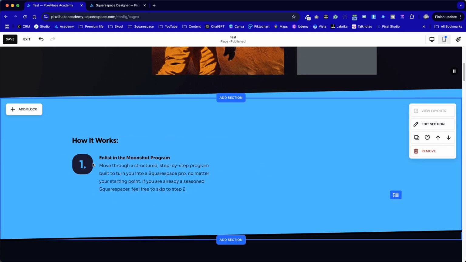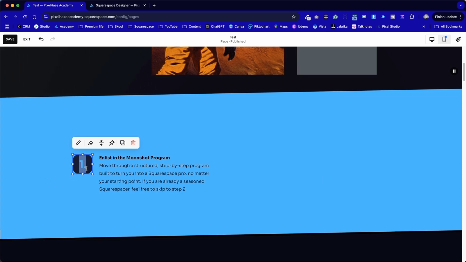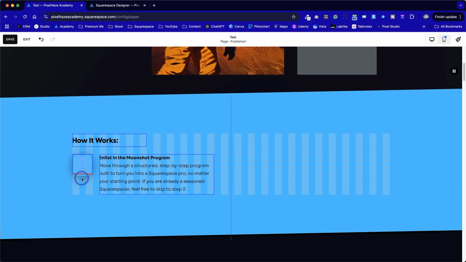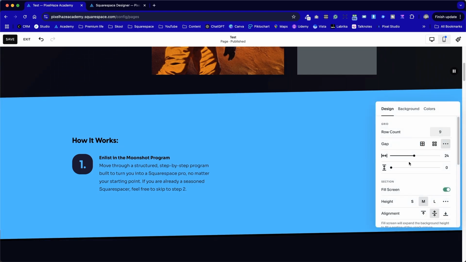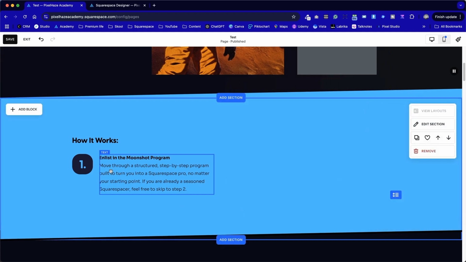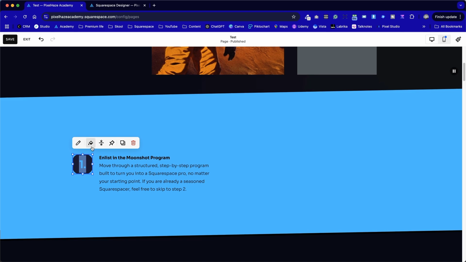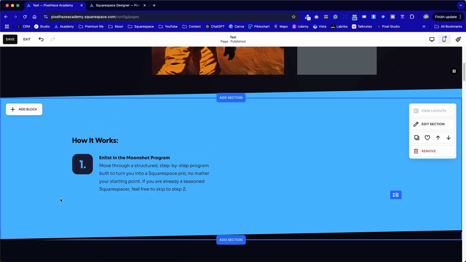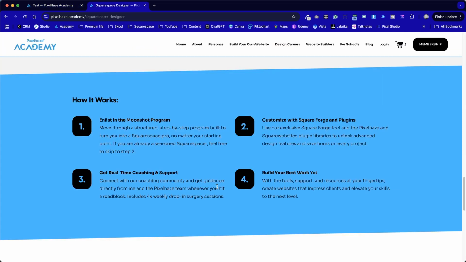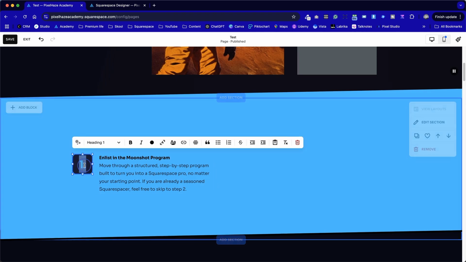So just to recap, I put the blocks in there. I used the grids to get a rough positioning of those blocks as I want. And then I used the gaps between each of the grid tiles, this 24 column grid here, to get it to look as I want. Probably the rounded corners are a bit too much on this, so I'm going to go back into the background options and change that to 20. And that's something that's far closer to the original example shown here. Might be slightly different. I think there might even be heading 2.